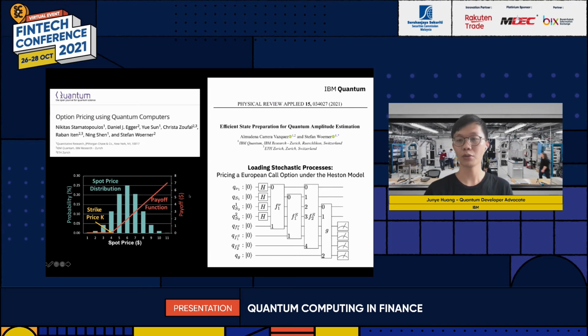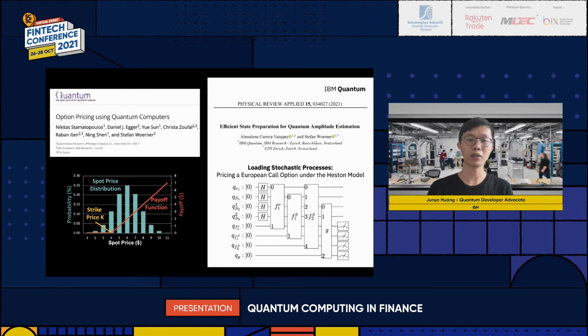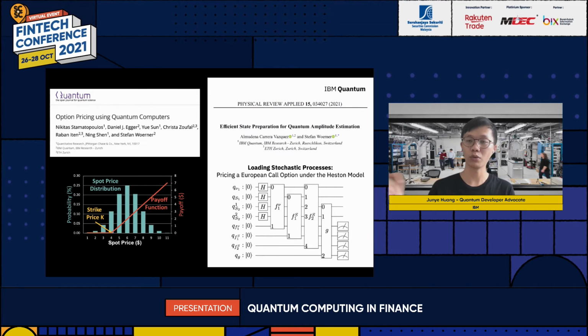We can do option pricing using quantum computers. Option pricing here uses the simplest model, a European call option, which means you have just one stock, one asset, and you can buy something at a price, and it has a fixed maturity date, maybe 90 days or 1 year. And then you have the price that you buy at, called the strike price. The problem is that you try to estimate what the expected price would be at maturity, called the spot price.